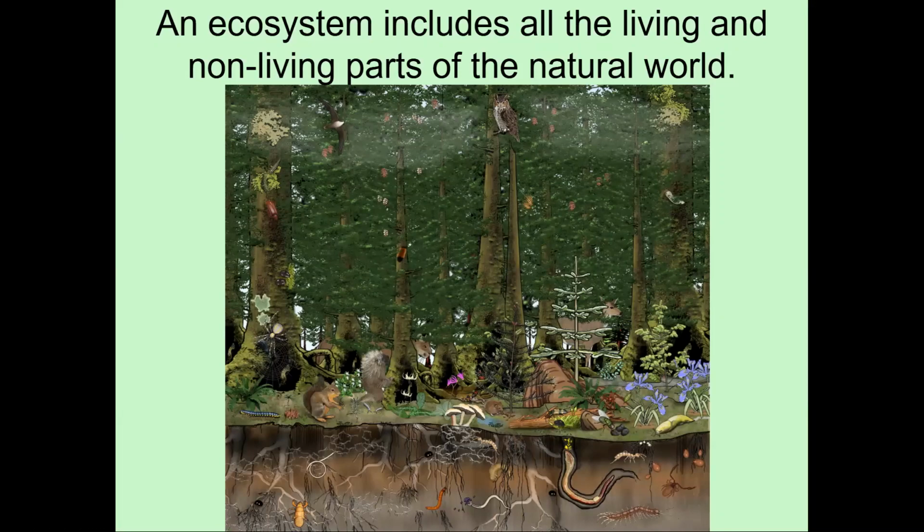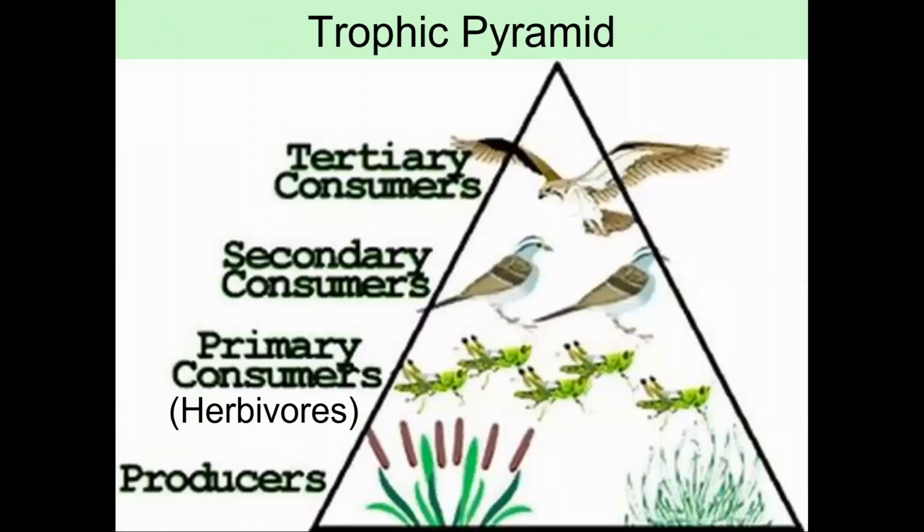That includes, and I like this diagram because it shows the soil and the air, the non-living parts that we don't always think about. A trophic pyramid is helpful, especially when we're thinking about different types of birds and plants and how it all fits together. Especially at this time of year, when females need to be taking in protein, insects are really important for these songbirds. If they don't have enough protein, they're not going to be able to lay those eggs. And then they need to consume a lot of protein in order to feed the nestlings, so there just needs to be a lot of insects.